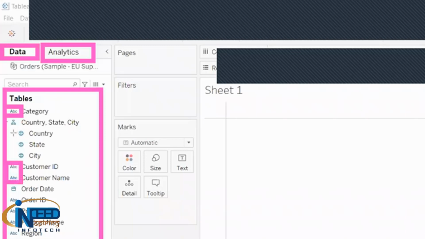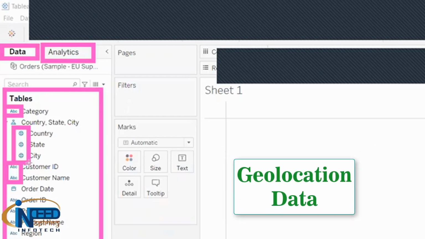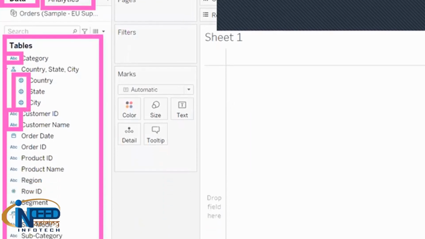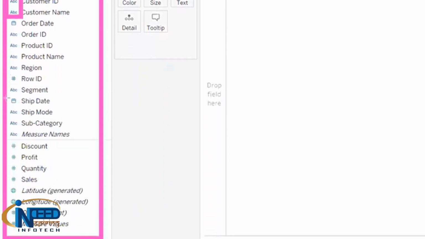But wherever you are able to see this globe kind of symbol, that is basically geolocation data. So country, state, city, we understand that is geolocation data. Wherever you are able to see this symbol which represents a calendar, that is a date. So order date and ship date are basically present as a calendar.